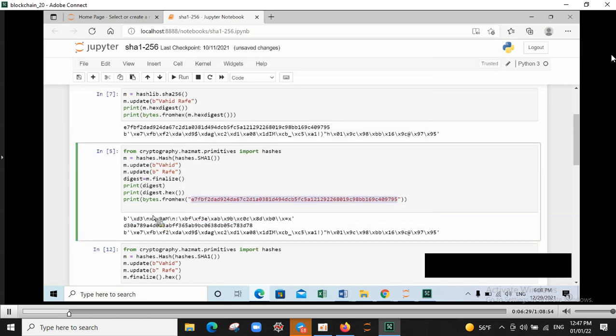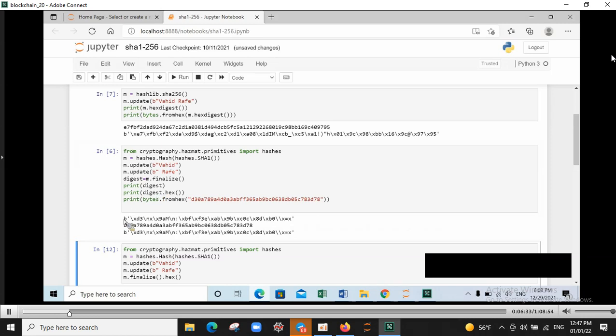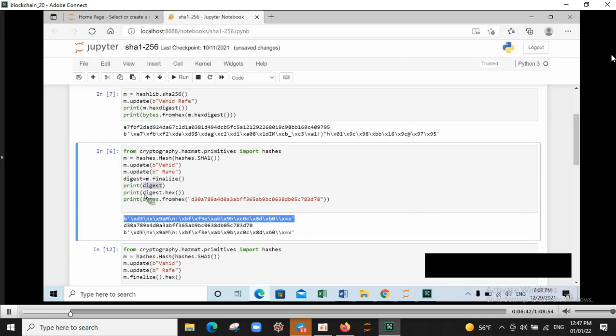If I run again, as you can see, if you print digest directly, the hash of my name will be printed, but in the byte format. This command converts the byte format to hexadecimal format, so this is the hexadecimal format. This is the hash of my name in hexadecimal format.